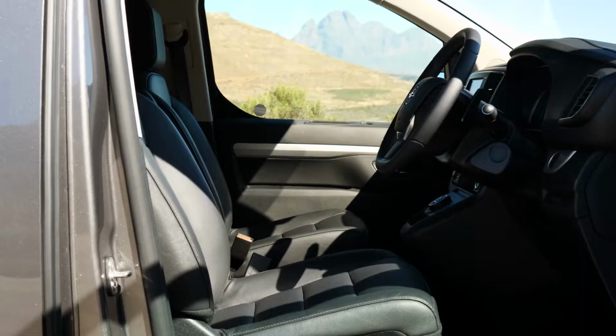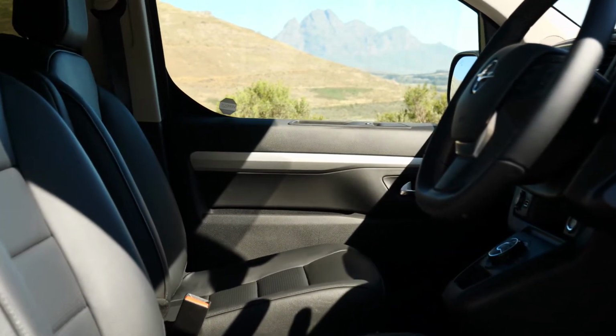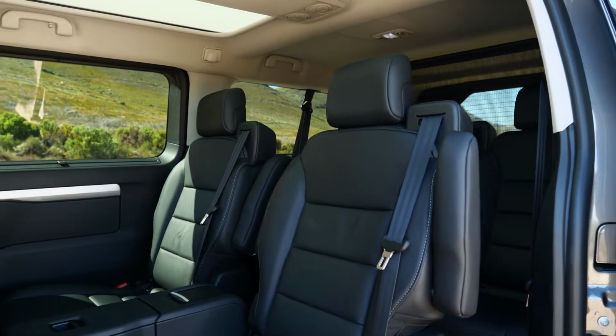I do think, because this is the top spec model, it comes with so many features as standard, like heated front seats, and both seats are electric, and then you have massage functionality. But I think the interior is straightforward. Like most of its rivals in top spec guise, the doors open electrically, the rear sliding doors, which is cool.